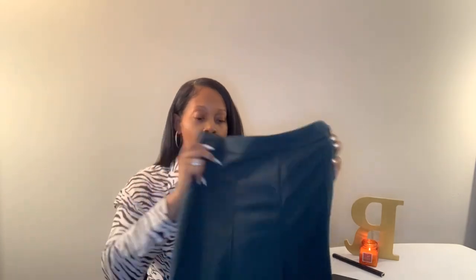We don't want to look like we're trying to avoid a flood. We don't want to do any of that. So we're going to make it work. They're very comfortable, but again, they're a little high water. Okay, and those Unity Plus Solid High-Waisted Slacks are $14.49. Again, all of this stuff is on the plus size side of Shein, or Curvy Girl, however you want to say it. So everything I'm reviewing here is going to be plus size. So yeah, that is all of the clothing items from Shein.